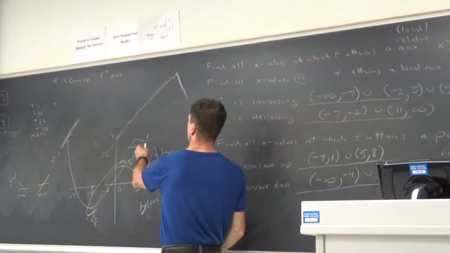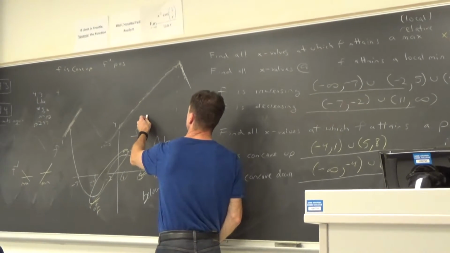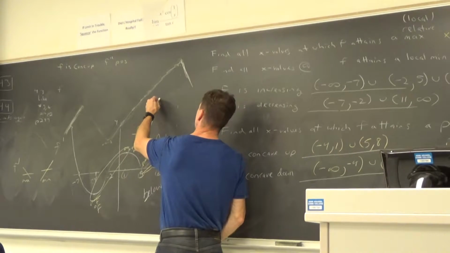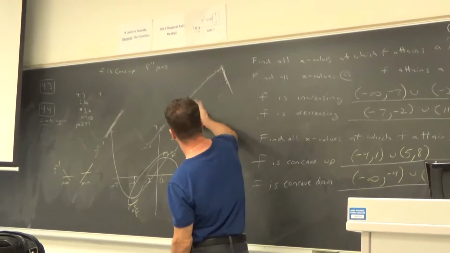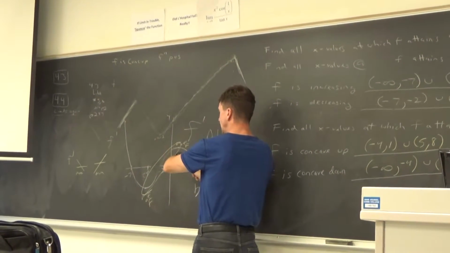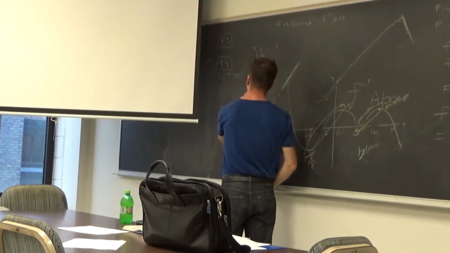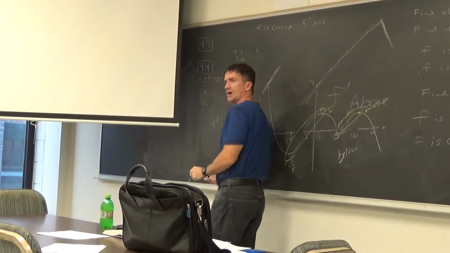Concave down would mean, maybe the graph went what? Concave down, and then it changed to concave up. I'm trying to talk about what's going on right there. Let me move it over. Like right here, if you really want to know, some graph went concave down and then concave up. Well, this is what concave down means for F. This is what concave up means for F.